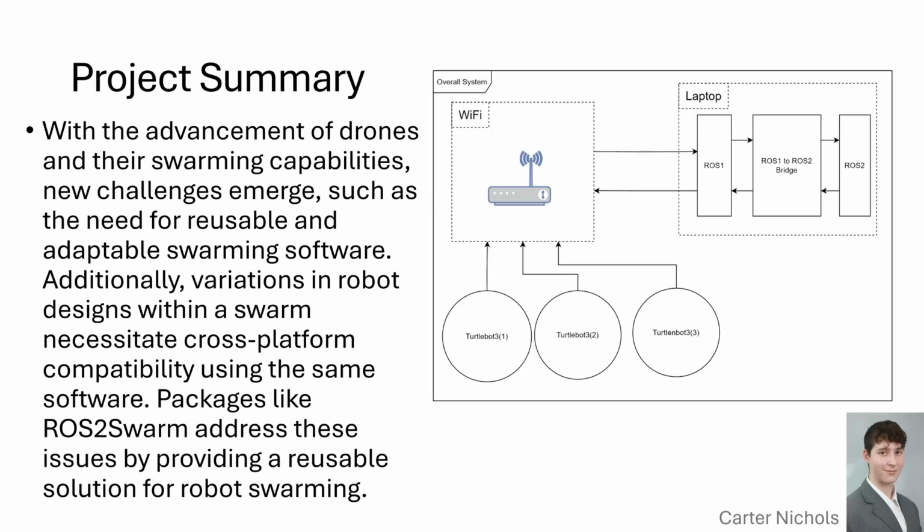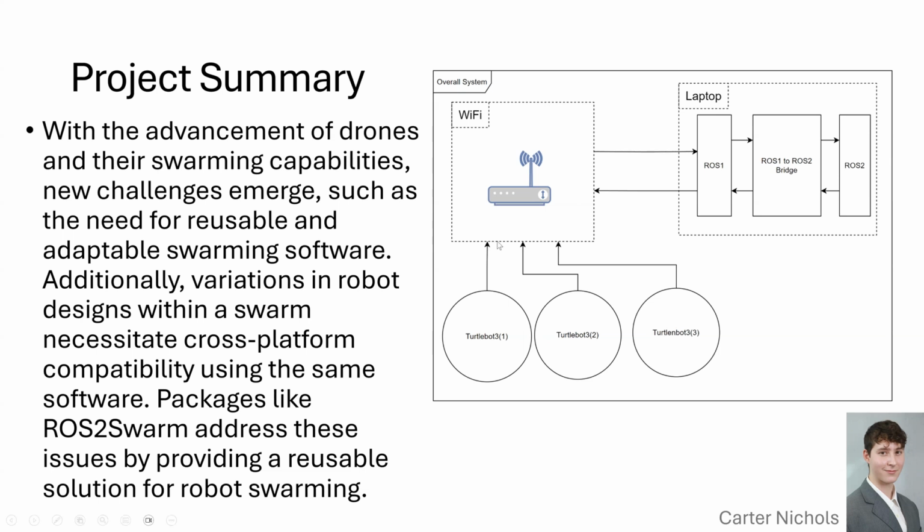All right. So, a quick overview of our project is that drones, and specifically swarming of drones working together, is becoming more and more popularized. And the difficulty of them is first creating software that is cross-compatible with other hardware versions of robots or even software versions of robots, because some robots are only compatible with specific software. And so ROS and ROS 2 focus on combating that and making a cross-platform software. And then we're taking it a step further by using a ROS2 Swarm package to do the swarming of robots that is capable of being across multiple different kinds of robots. For example, the Turtlebot, the Jackal, and the Dingobots, right?